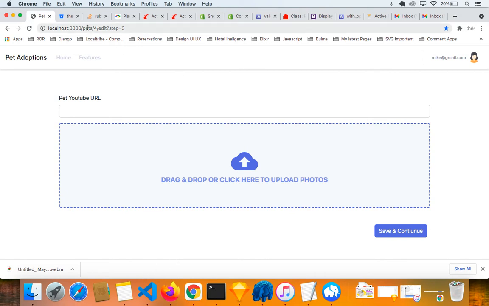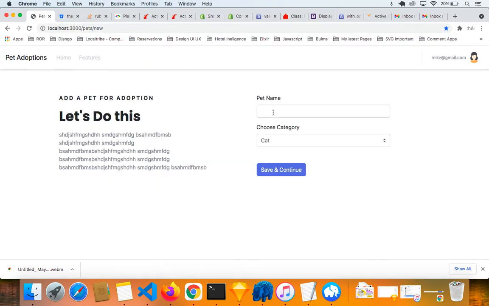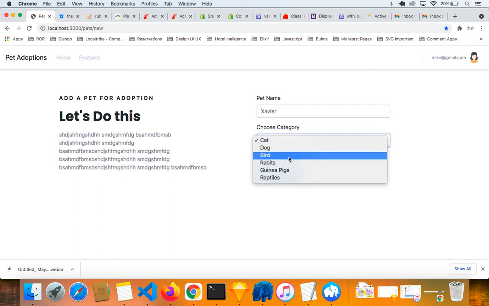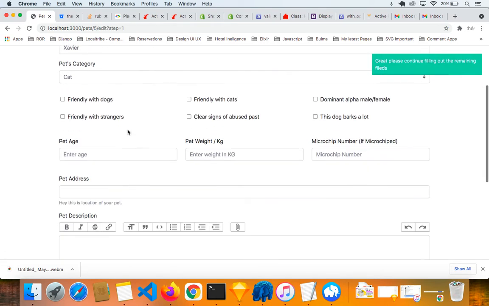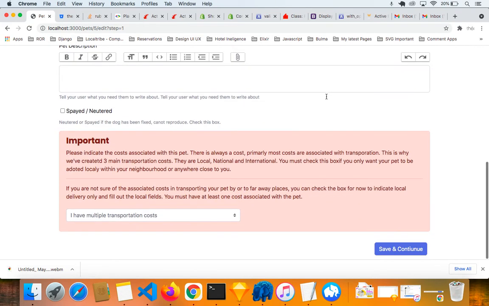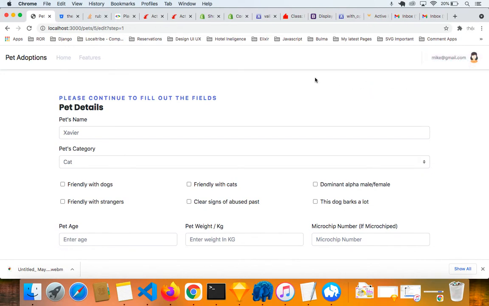If I was to start again and go into pets new, and I was to type in, I don't know, Xavier. Xavier is a cat. Okay, save and continue. So I can click all these, and obviously if I enter like -40 and I click save and continue, I get a bunch of errors, right?